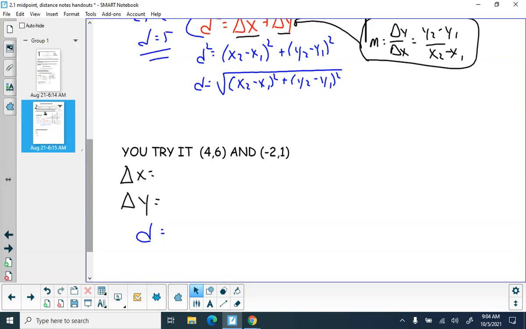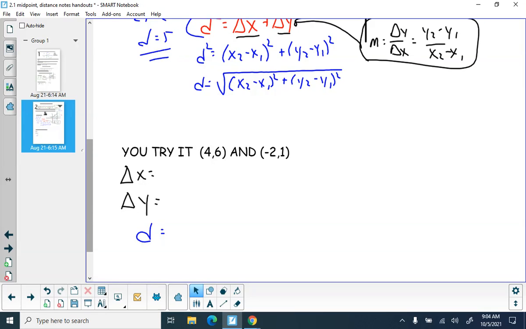Once again, it should not matter if we come down to either delta x and delta y being positive or negative, because you're squaring them. If I have a negative 2 there and I'm squaring negative 2, I get positive 4. If I have a negative 5 there and I square negative 5, I get a value of positive 25. If I get a value of 5 there, I square 5, I get 25. So it should not matter if you're having positive or negative when you subtract your two values, because you're squaring those two quantities. And when you square those two quantities, you're going to get a positive value.